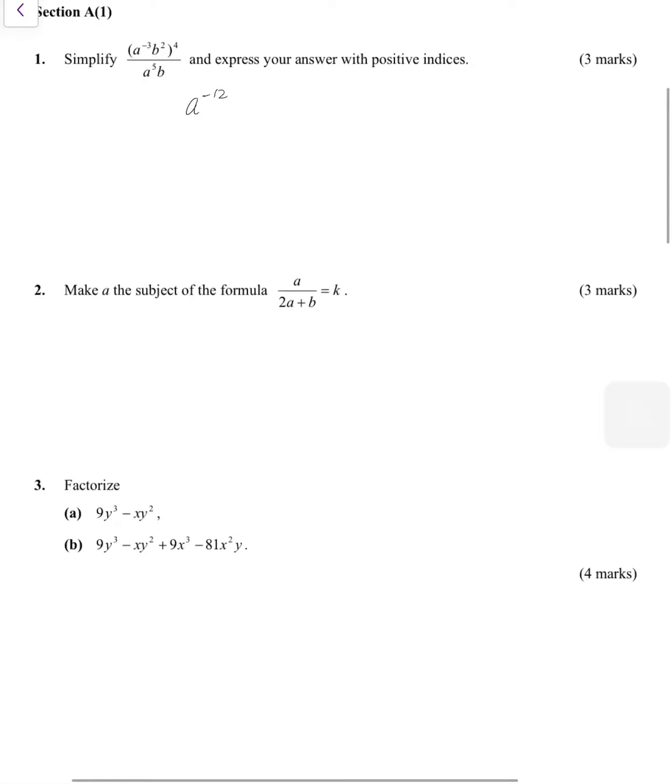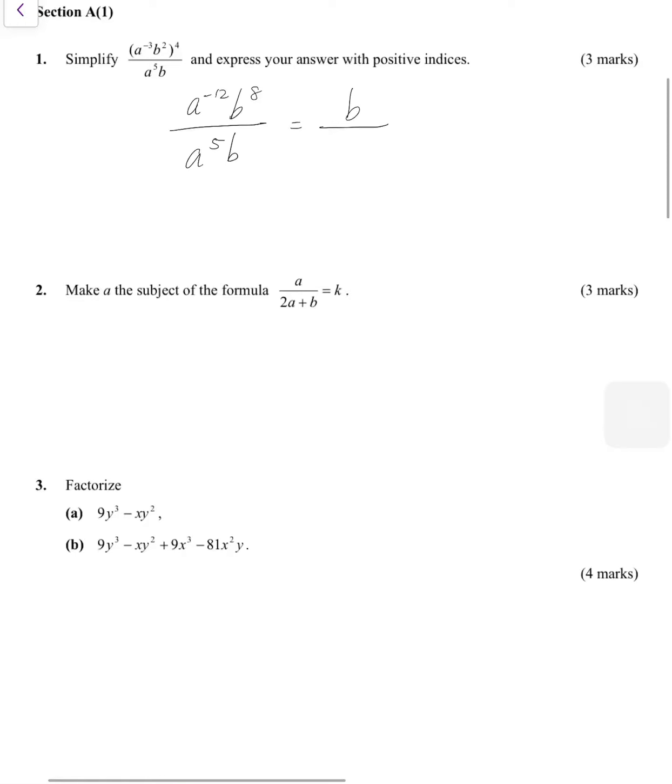And then there's nothing to do at the bottom. There we go, the big minus small, so 8 minus the power of 1 on the b, so you get b to the power of 7. And then for the a, since 5 is the bigger number, subtracting that you should get a to the power of 17 and b to the power of 7 on the top. Okay, that's it.